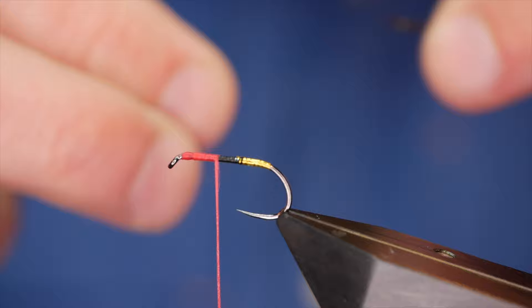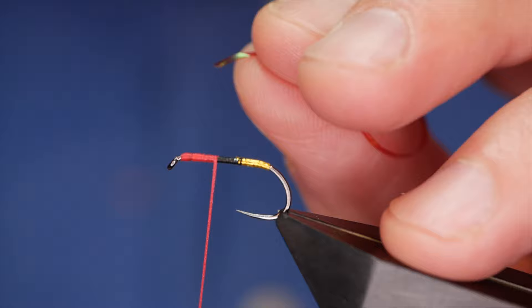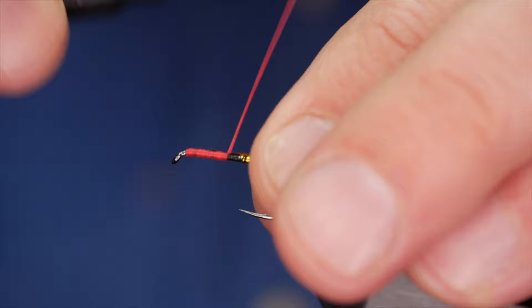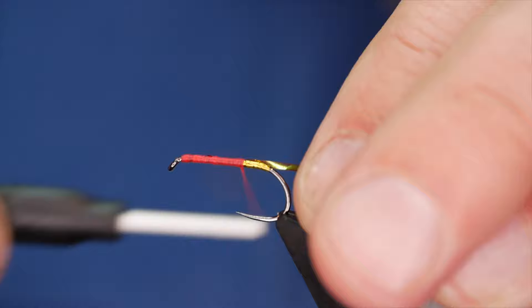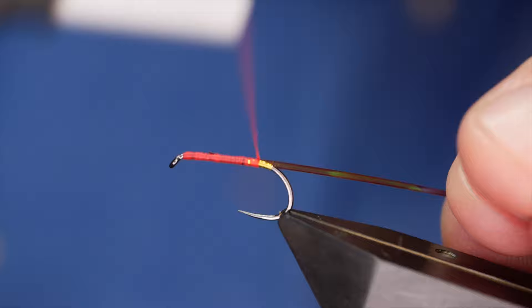It's a great ribbon material and a really good body material. It's quite robust so it doesn't need any protection. There's a shiny side and a dull side. I'm tying the shiny side down towards the shank of the hook. I'm going to come back with my red floss and at this point I can determine how long I want my tag. I'm just having a look at that, it's about two and a half millimeters. I think that's going to do me.